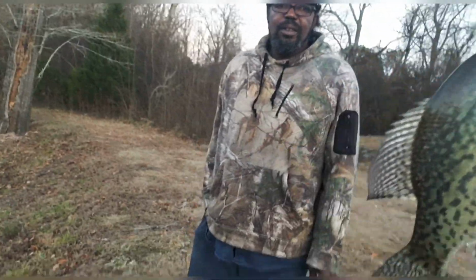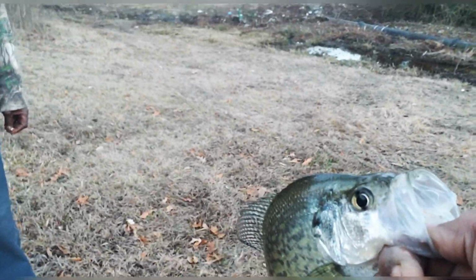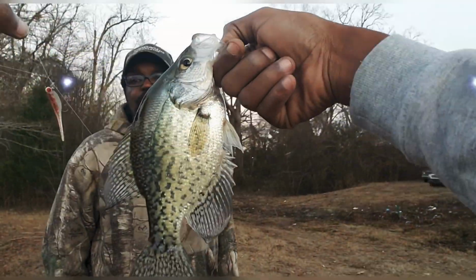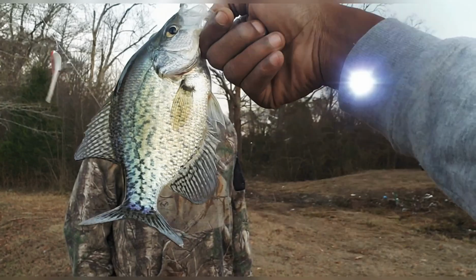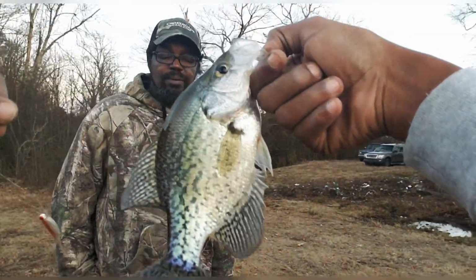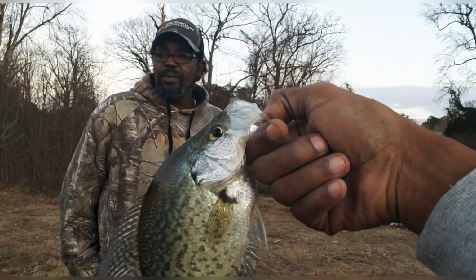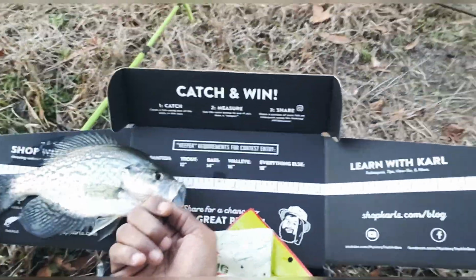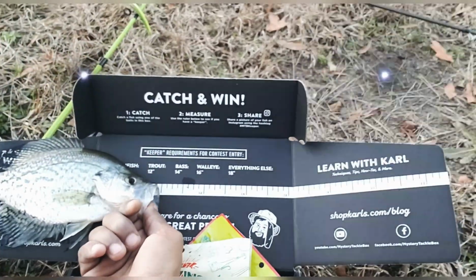Yeah, that's what we catch them off of, these jigs right here, man. Some Bobby Garlands. Bobby Garland jigs. That's what we catch them on. Easy. Look like a bleeding shad, you know? Yeah. Heck yeah. Yes, sir. Well, that's one. Hey, I know everybody, because I've been showing everybody what it really was. Keep going, see? Now there we go.